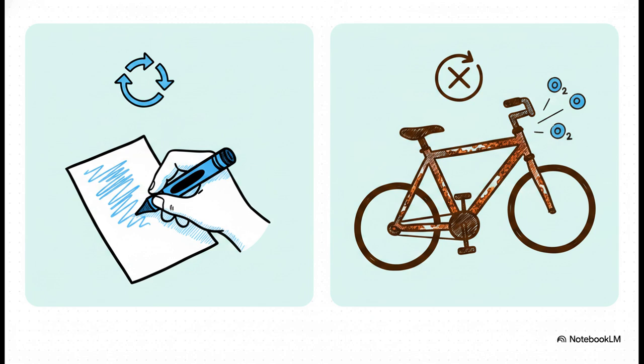But when a metal bike rusts out in the rain, that is a chemical change. The iron in the bike is chemically bonding with oxygen in the air to form an entirely new substance, rust. And because a brand new substance is produced, chemical changes are definitely not easily reversed. I mean, you can't just physically scrape the oxygen out of the rust to get your shiny iron bike back.